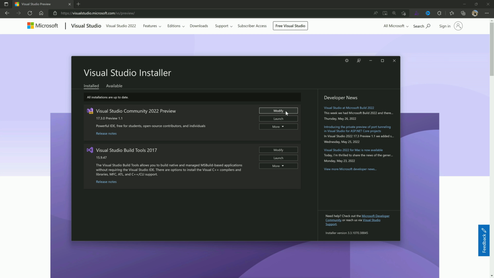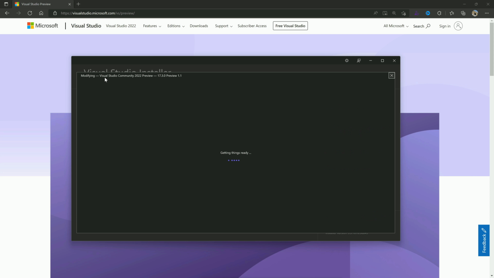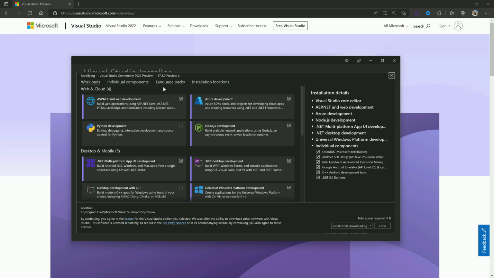And what will happen is that it will bring up this window where it asks you which workloads you want. So you can look at the workloads I have, but the ones that are essential for this course are ASP.NET and web development, because we will be building an API. So we do need the web workload, and you definitely need the MAUI workload. Now, I'm just going to be plain. Given that this is preview, I'm sure that these are kinks that will be worked out as the development team gets better and better at releasing these workloads and these development packs.